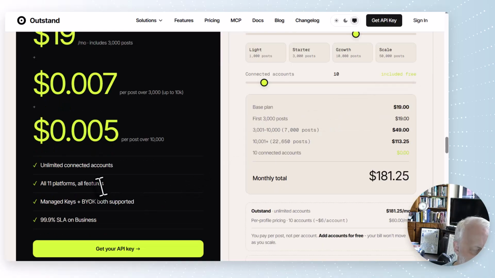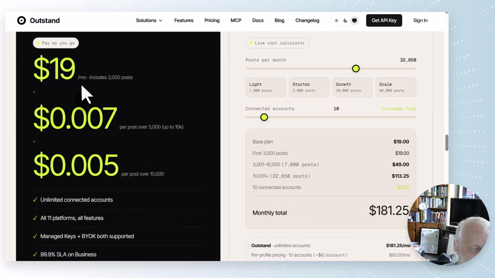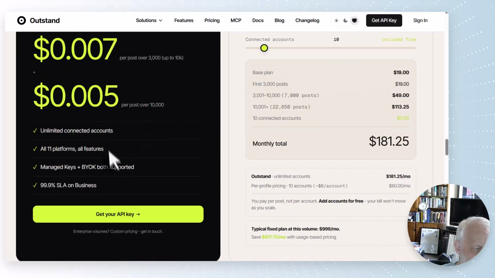Now, I think they just made something better. They have something called managed keys. And last time I looked at this site about a month ago, they were charging $69 a month for managed keys, but now it says it's supported in the $19 a month plan. And they basically have, I think, a new OAuth app that we can just throw into Facebook and use immediately. So I think the whole setup process is going to be a lot easier.